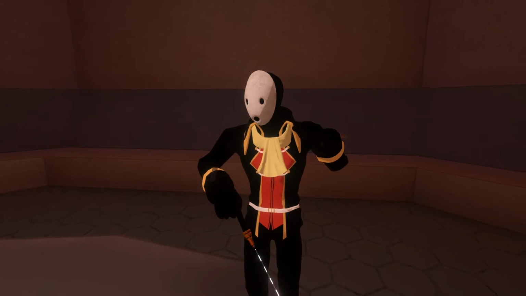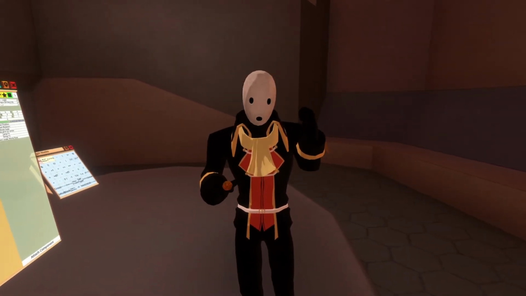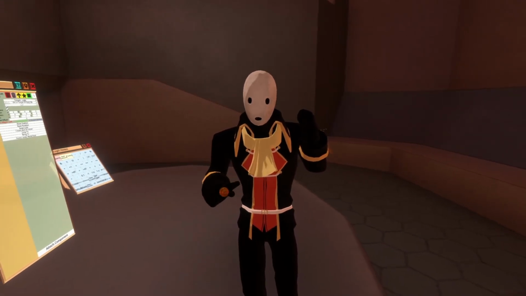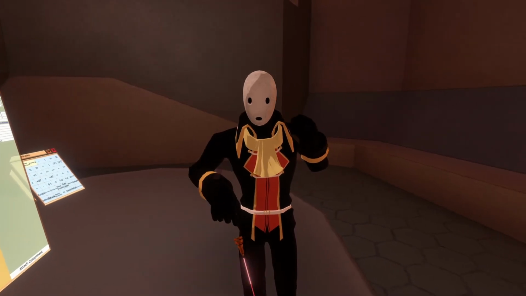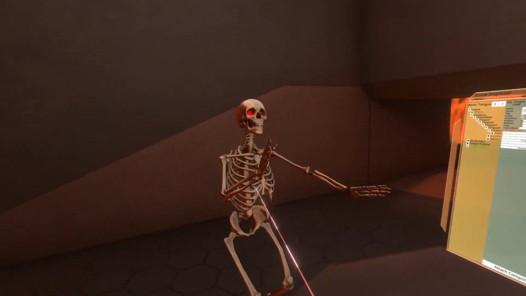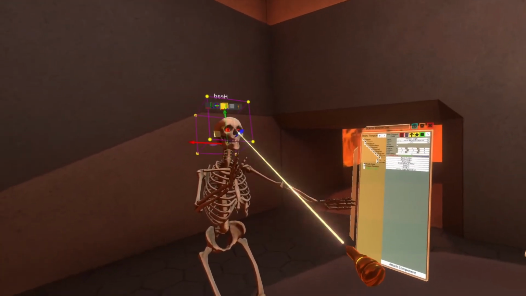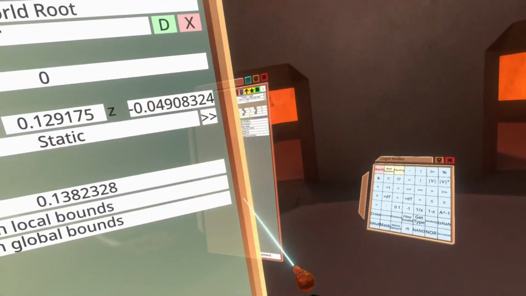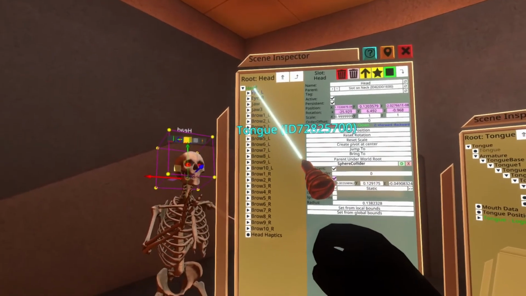Just to illustrate how we can use this on a different avatar, what I'm going to go ahead and do is spawn out just a random avatar from Neos Essentials here. So Neos Essentials avatars. Yeah, that's a good one. So here's the regular. Hop back into smooth POV. Here's the regular skeleton avatar. So what I'm going to do here is inspect their head. Here's their head, and I'm going to go ahead and focus the tongue here. Grab the tongue, parent it to the head.